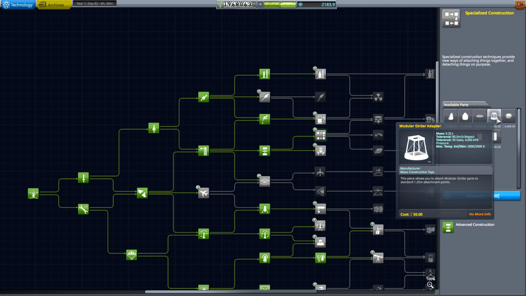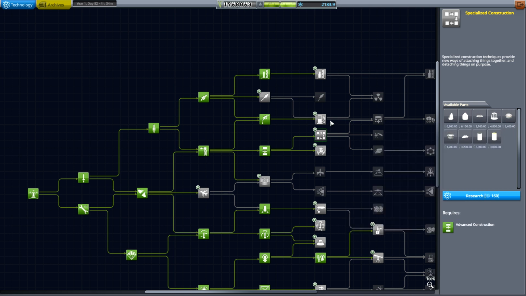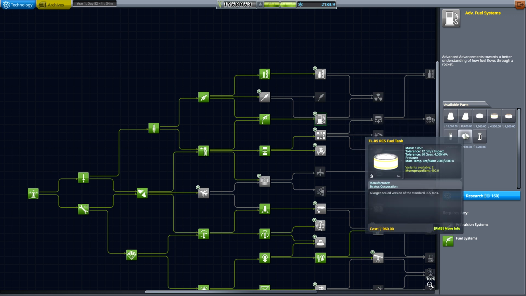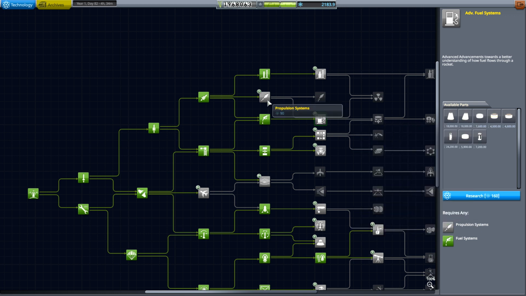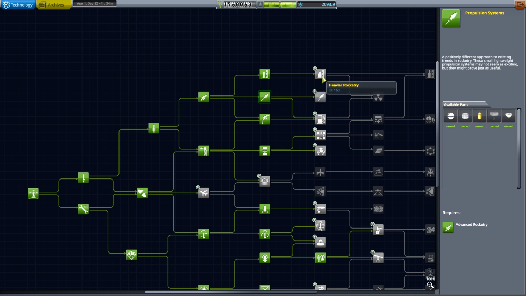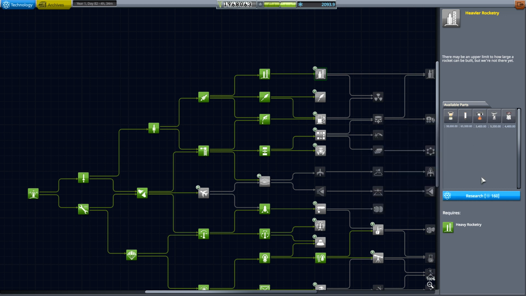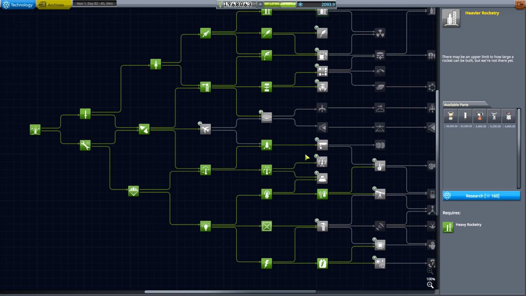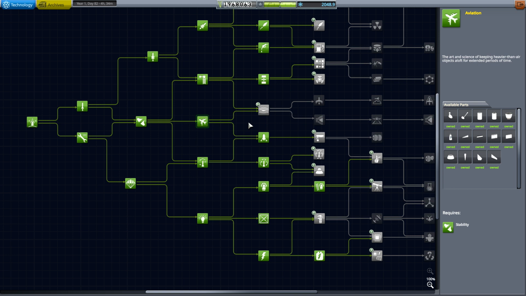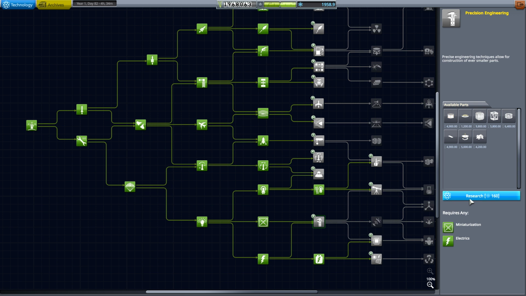Let's see here. Some new fairings, new docking ports, attachments. Yep, all good stuff. More fuel tanks, all good stuff as well. Got these little tiny engines. I want that. I'm going to go ahead and take that now. Got the heavier rockets so we can get some of these bad boys up into higher atmo. But I want to go ahead and take the aviation here, and I'm going to unlock all of that. So now we've got 1958 to do something with. Let's go ahead and unlock this one.